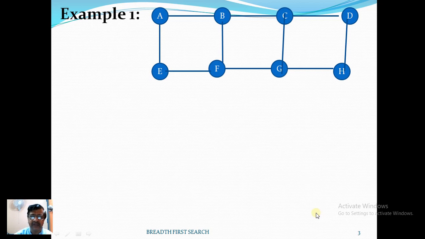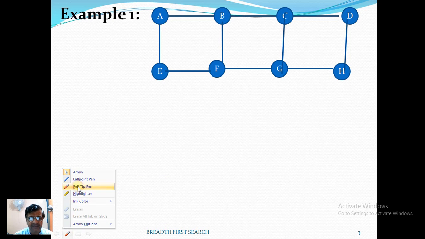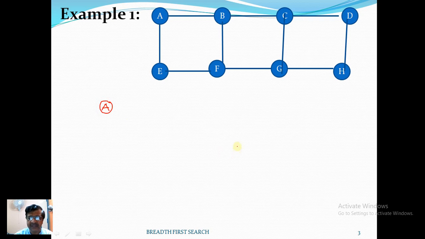And we will take this example here, and the algorithm implements a queue. This demarcates DFS from BFS: while DFS implements a stack, BFS implements a queue. It starts with the starting vertex, like DFS. BFS will also choose the vertex of higher alphabetical order, so in this case it is A. So it visits A, marks it as visited, and enqueues A into the queue.